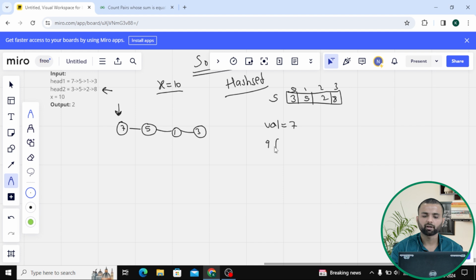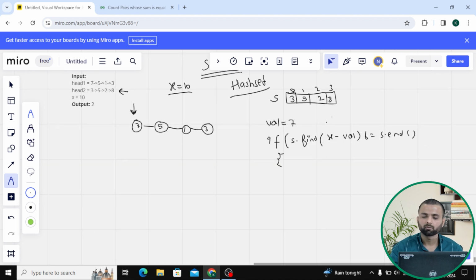So we are just writing it: if s.find(x - val) != s.end(). This line just tells you that x, which is 10, minus value 7, is 3; is 3 present in it? Yeah, we have 3 in this.